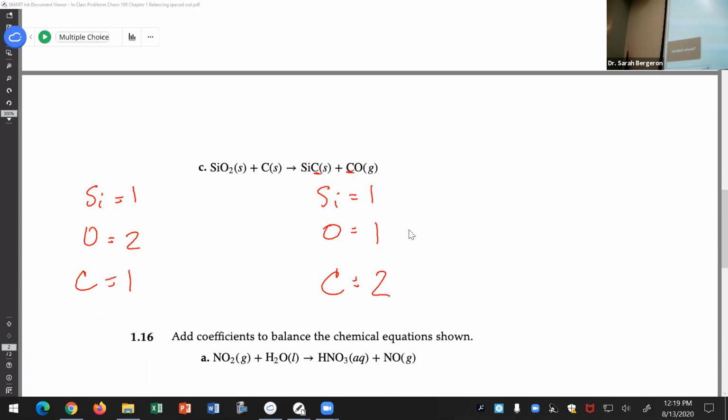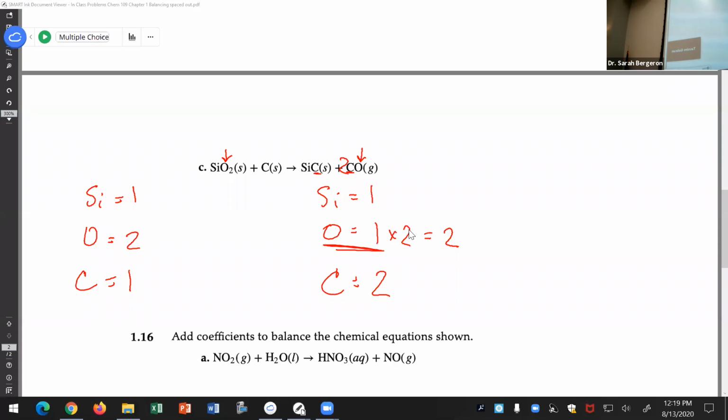Okay. So my suggestion is to balance the oxygens first, right? Because you have carbon in multiple places. It's easier to balance when you pick the thing that's only in one reactant or product, and we only have oxygen in one place on either side. So that's where I would start. Okay, so what are we going to do? We have CO, so we need to increase our amount of oxygen. So we're going to multiply by 2. So we're going to put a 2 here, right?